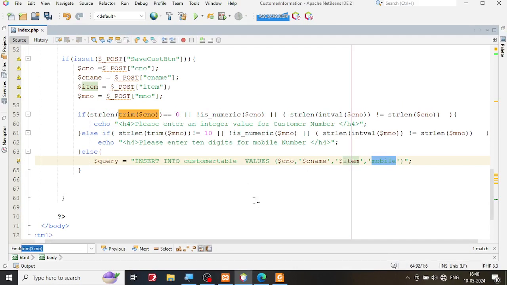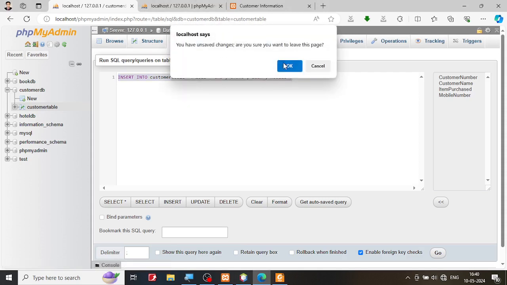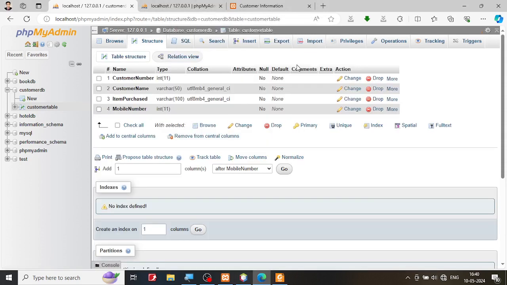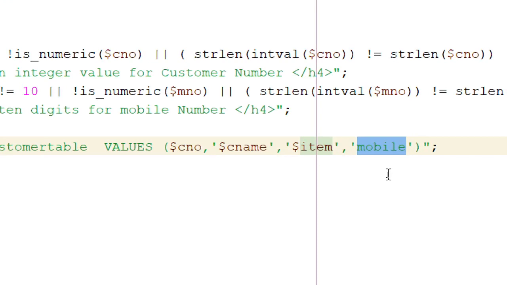Let me show you one other thing. If you look at this mobile number, let me show you the structure. Mobile is also integer. So I'm going to keep this mobile number without the quotes. I will remove these single quotes here because it's the mobile number. So I'm going to say mobile number.